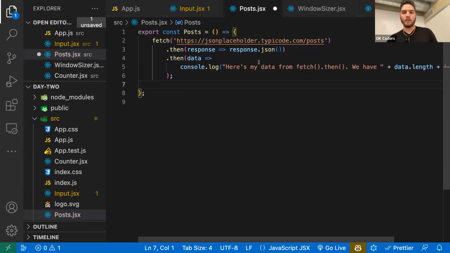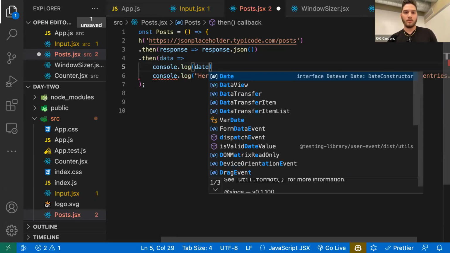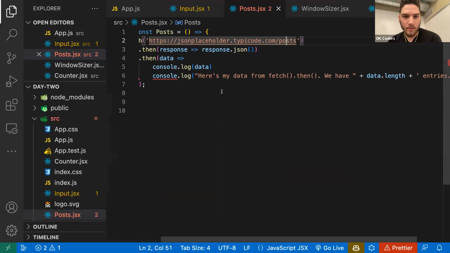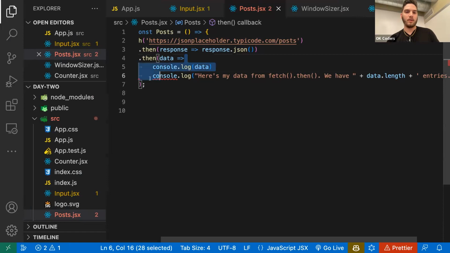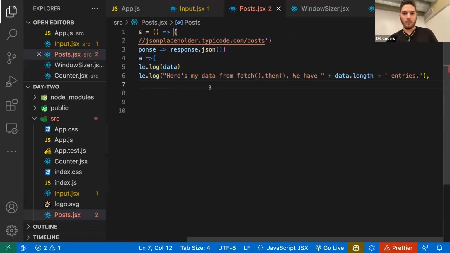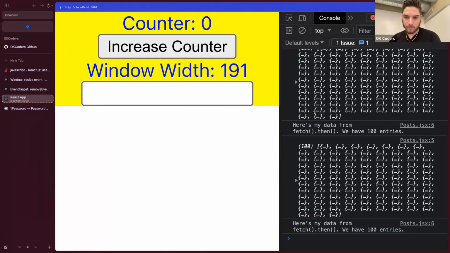Let's look at our data real quick. See what we're working with. Like, what's the shape of these posts? Oh, this is not inside of curlies. It needs its body. And then someone's still angry. It says a comment. Okay.